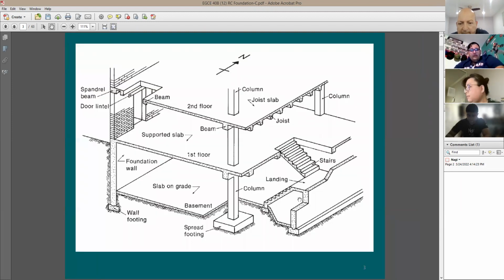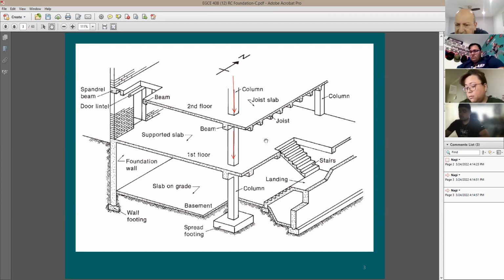Here's a system, like the structure system. This is not a new slide; I'm sure that you remember this slide. So you have the floor system, second floor, or first floor, second floor, maybe third, maybe roof. And then you have all the total load coming from the top. And then you have some load coming from the second floor, which goes down above the first floor. Now new load is going to be coming from the first floor to this column. And then after that, the total load is going to be right here. So actually, this is going to be the total load that you just calculated in the previous submittal.